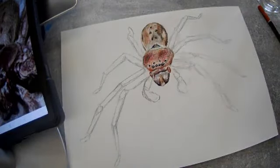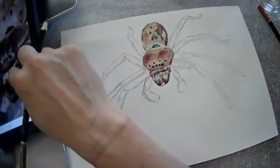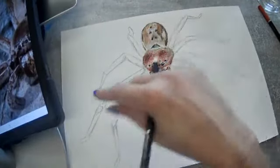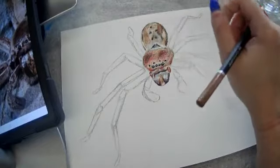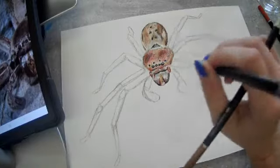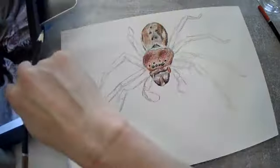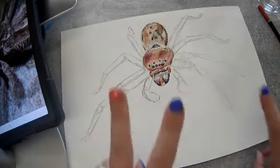Nearly time to start tackling the legs, which is going to be an interesting one. Now, I'm purposefully leaving the individual fine hairs until I've got the base colour down on everything. So I'm going to colour everything in. And then what I'll probably do is use the water to create the watercolour. And then afterwards, with nice sharp pencils, I'll add in the fine leg hairs so that it looks very, very spidery. I'm going to start with these little fang bits at the front.